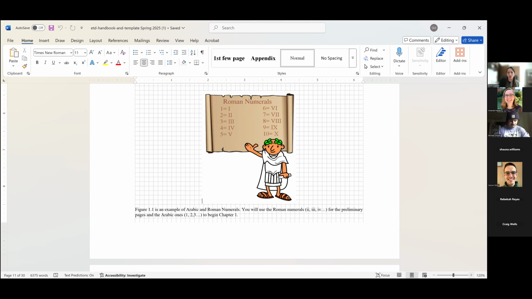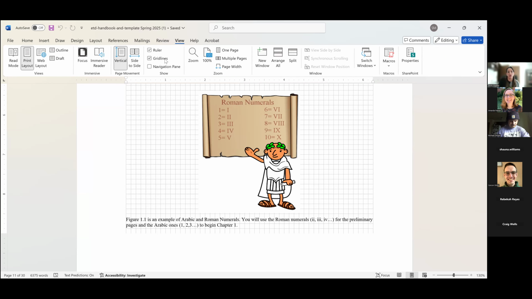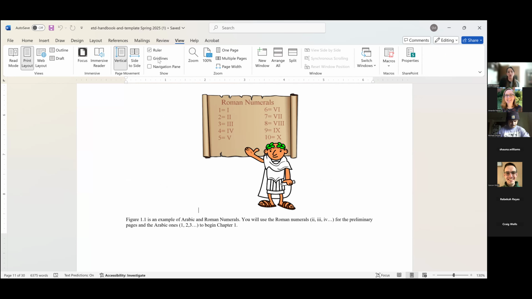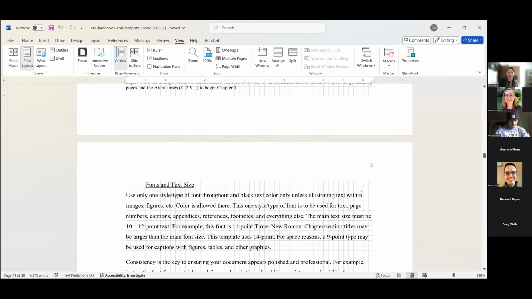Also to be noted is, as you can see, I have this grid line pattern in the back of my document. You're going to get sick of me saying it, but turning on grid lines in Word is one of the best things you can do to help you make sure your spacing is accurate. You can turn that on by selecting View, and then in the Show section, you're going to click grid lines. If you click that, it takes it off. You click that, it turns it back on. That's going to be really, really helpful for you as you're checking the spacing.